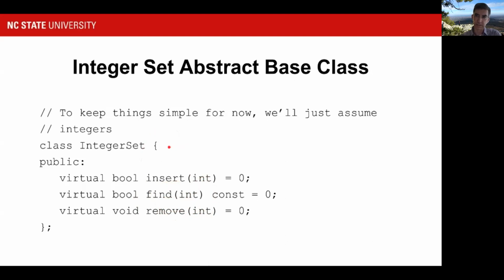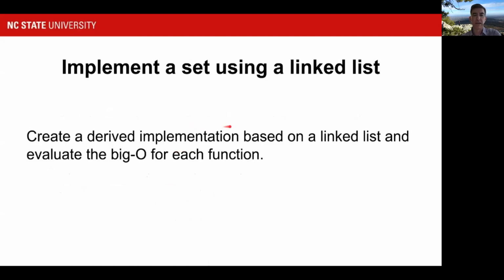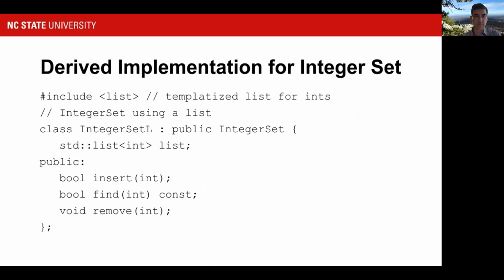Now I'm going to extend it to fully implement a set data type. I'm going to create my implementation based on a linked list. And then after we do that, we'll look at the efficiency of that implementation. Okay, so my derived class will inherit from integer set and will contain a linked list. For this implementation, I'm just going to include the list from the standard library rather than implementing my own. So I need to do pound include list. It is a generic type, so I need to specify that this is a list of integers. And then I'm just going to give this list the name list inside this object.